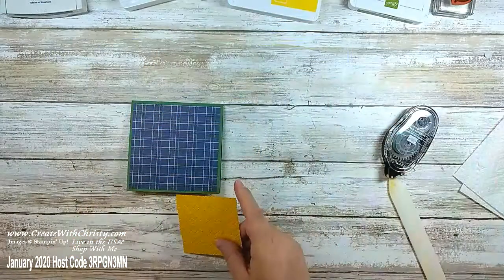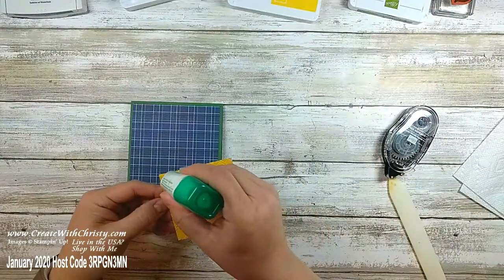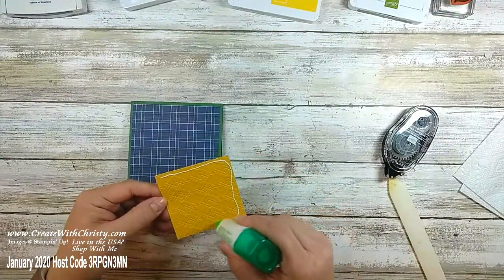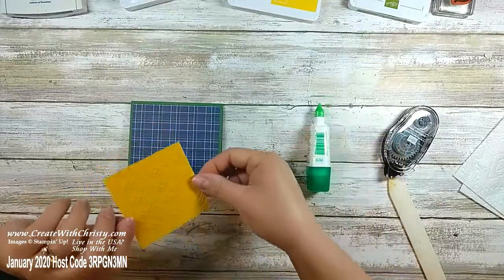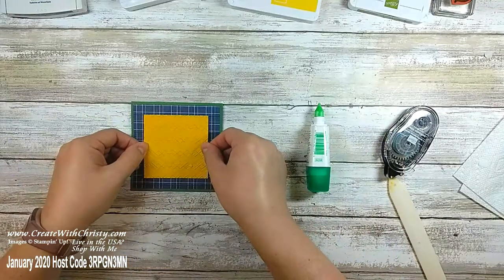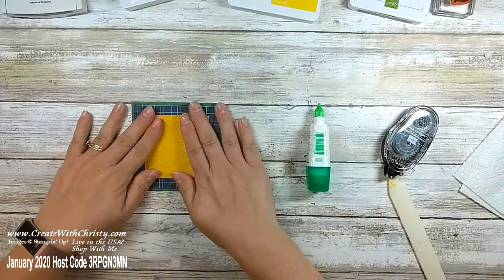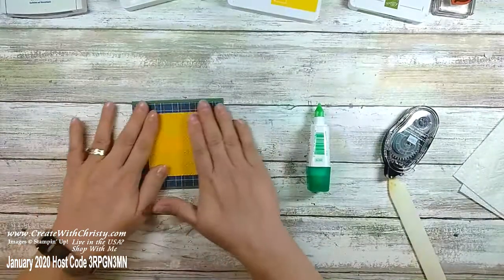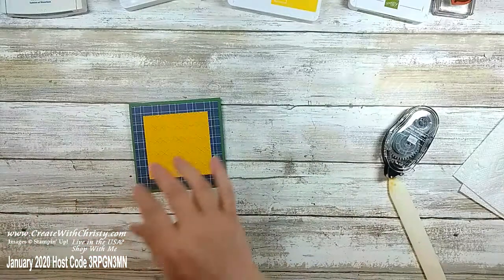So I'm going to go ahead and bring in, since it's embossed, bring in my glue again. Put it on the bottom, and this is going to be attached right to the center of the card. Like so. And if you always wonder how I come up with my color combos, if I use designer series paper, I just use colors in the paper. Stampin' Up takes the work for us.